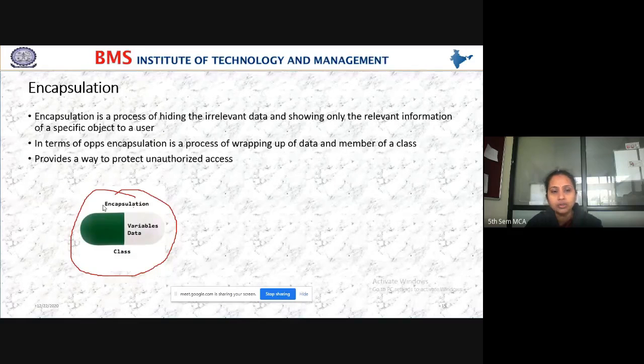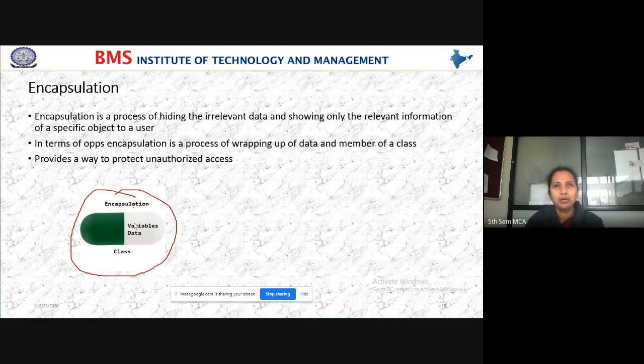Similarly here, we have protected the data with a cap. See here, the class members: the variables and data are encapsulated and protected inside this capsule. So using encapsulation we are protecting the data.